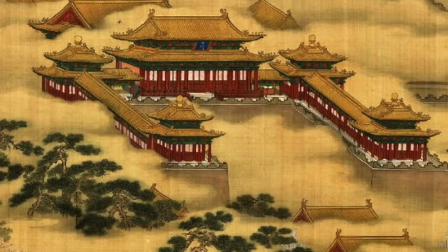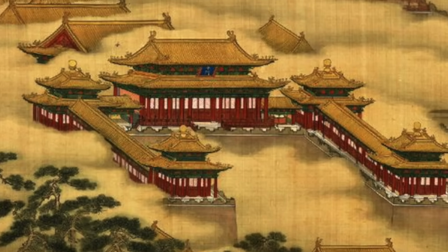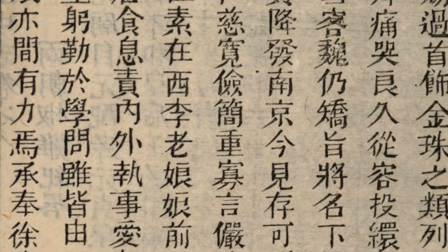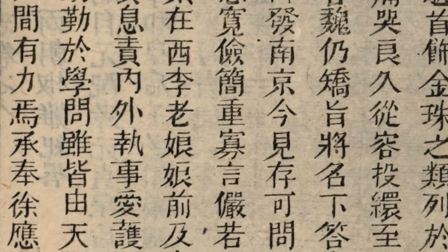Anyway, in his early years at the palace, his main focus of study was the search for immortality. Immortal Eunuch, a new fragrance by Calvin Klein. And while he would never achieve immortality in the way that he thought, he would achieve it through his writings. Because of Liu's upbringing in a military family, he had something that very few eunuchs had: literacy. And it was this facility with calligraphy that got him to where he was, but it also stirred the ire of some jealous people, including Wei Zhongxian himself.